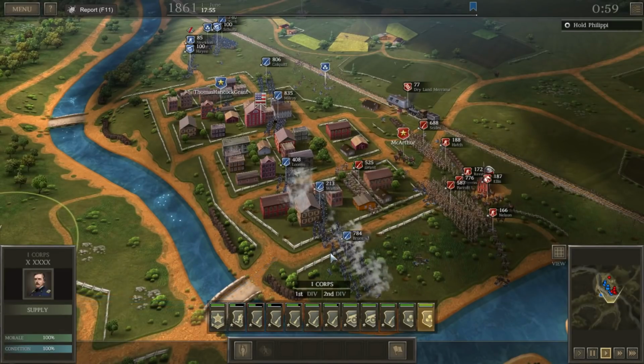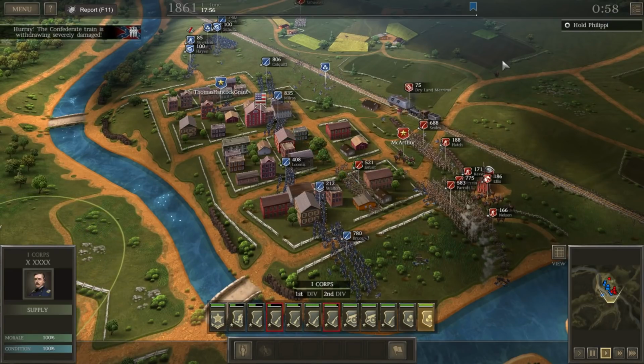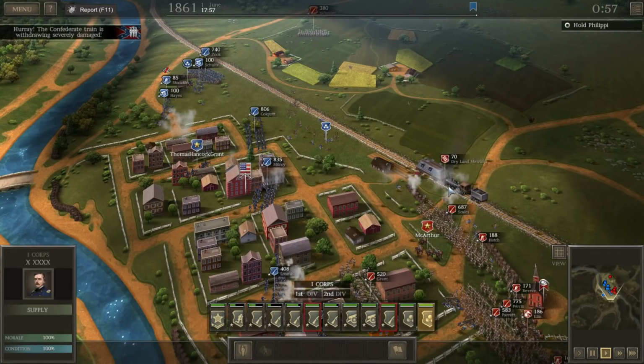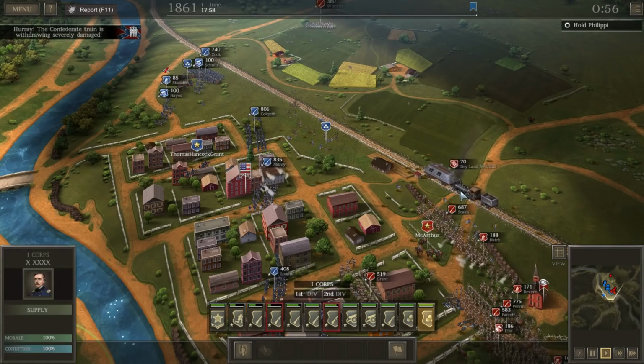Okay, so this has turned into just kind of a stand-up fight. It does look like we're holding the town, though, so that's good. As long as we can hold it for another 58, whatever the hell measurement this is. Hurry, the Confederate train is withdrawing, severely damaged. Oh, hooray. I thought I said hurry. Okay, so we did more damage to it. You can see here our artillery definitely damaged it a bit. I don't know if we'll be able to destroy it, but it's pulling back.